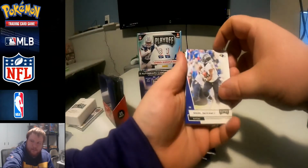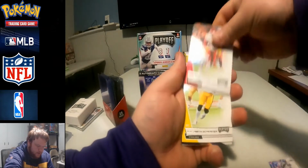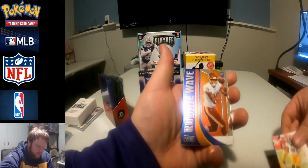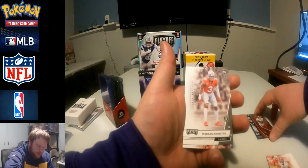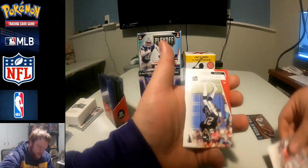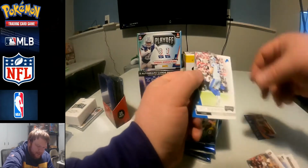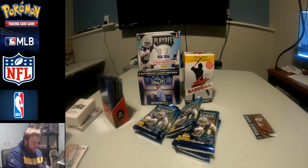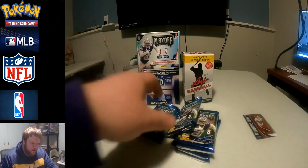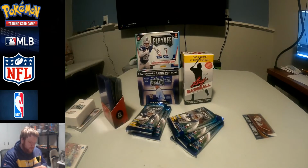Alright, starting off with Mark Ingram. Frank Clark. JuJu Smith-Schuster. Rookie Wave Antonio Gandy-Golden. Okay. Damien Harris. Deion Sanders, George Kittle, Matt Stafford. Okay, so we got the rookie wave. Antonio Gandy-Golden, didn't really play much this year. I think he was probably hurt. That's my guess anyway.